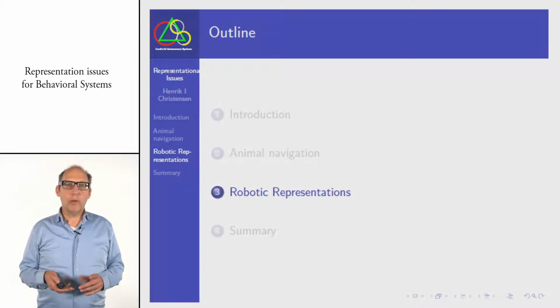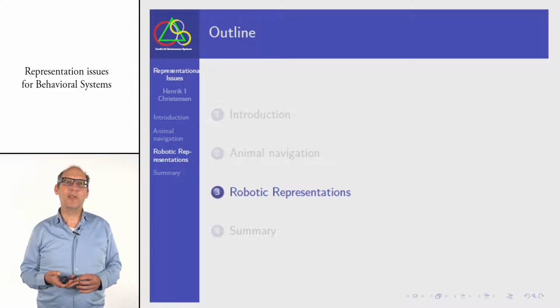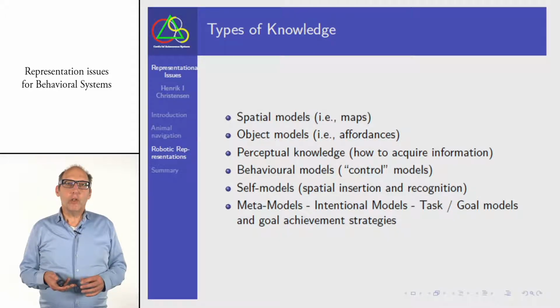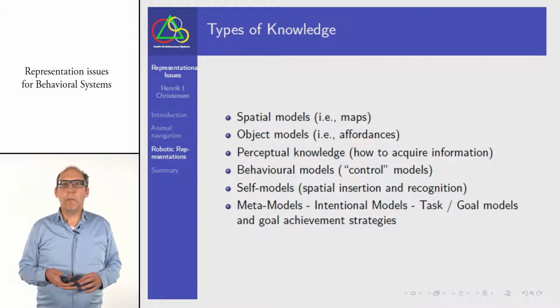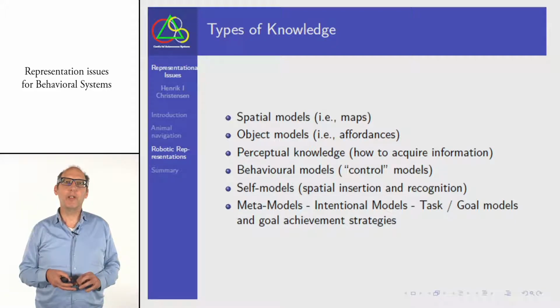So we will look at how robots are inspired by all these different ways animals represent knowledge, and we will zoom in on how you can do that representation for robots. Robots work with many representations of their environment, because the nice thing about robots is that there is artificial intelligence embodied in the middle of the world. So it needs to have a lot of knowledge about that world.